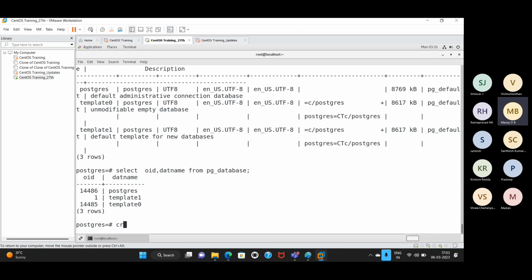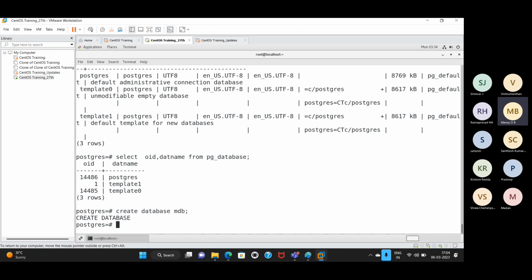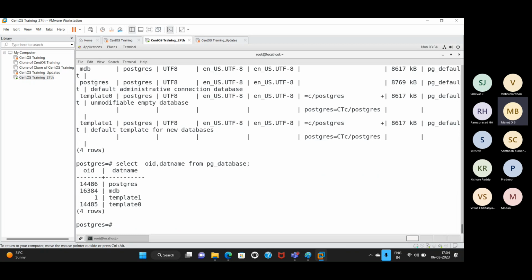If I'm going to create a new user-defined database like MDB, where exactly will it be created? If I do not specify the proper tablespace, it will create it in pg_default. How to check the OID? This is the way: select oid, datname from pg_database.